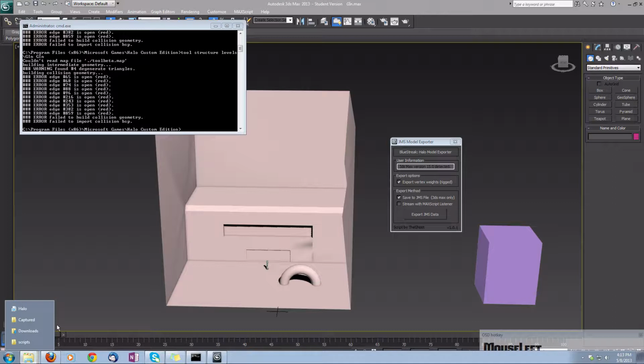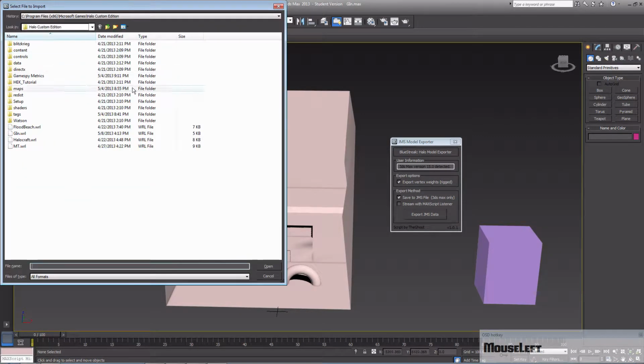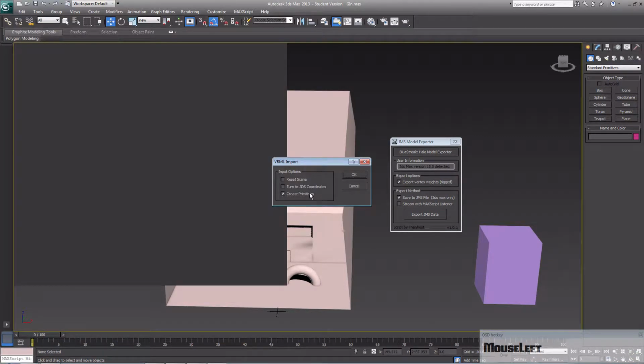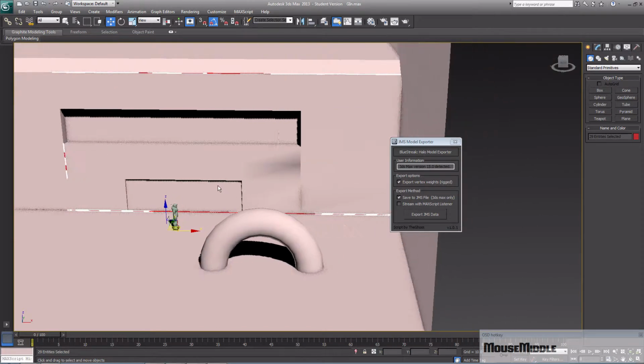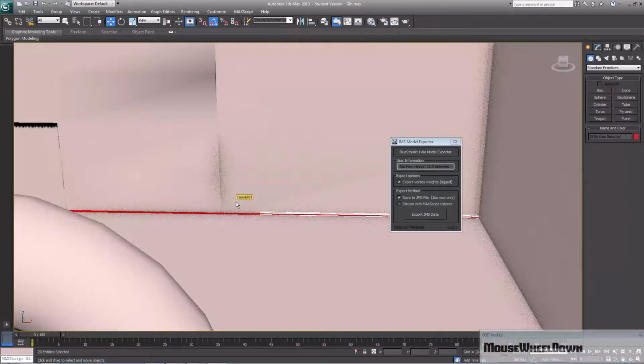Okay, let's import this new .wrl. Aha, so everything else was fine, but it's saying these are bad.